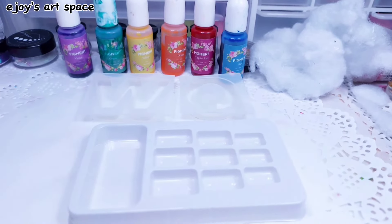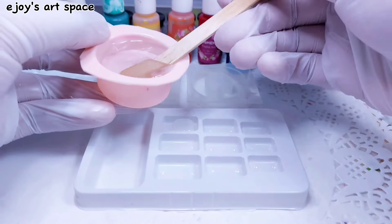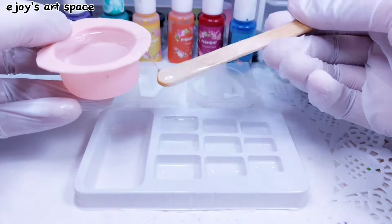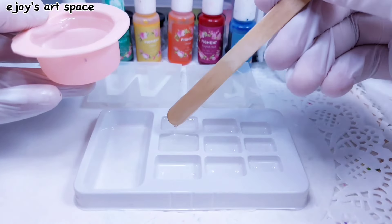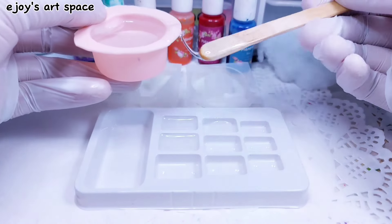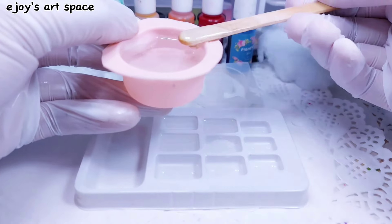I'll be using six different colors of resin for this small experiment. While I was cleaning my studio, I saw this fake nails packaging and I thought it's great to mix resin here — it's really good if I need to mix just a small batch of different colors. If you love chocolates and you've got many packaging, you can use it also for mixing resin. There are actually a lot of possible things in our house that can be used in this craft, and we can reuse them as much as we can.